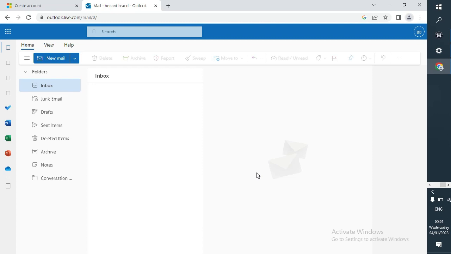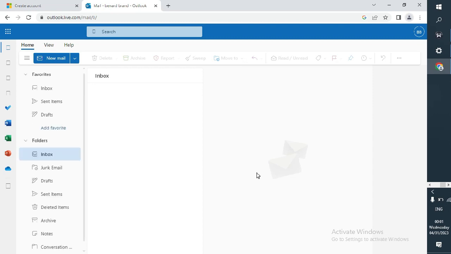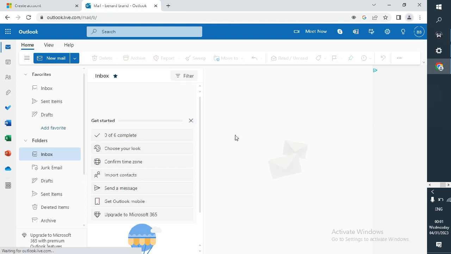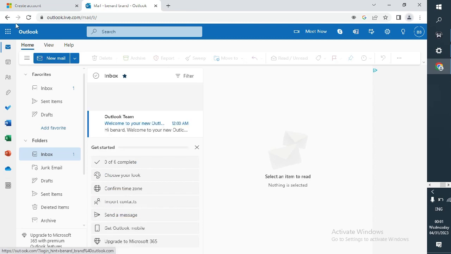You can see my dashboard now. I'm now on the dashboard. You can see the Bernard Brand account, the inbox and the other stuff. I'm going to receive a welcome notice. Now you can see welcome to your new mail.